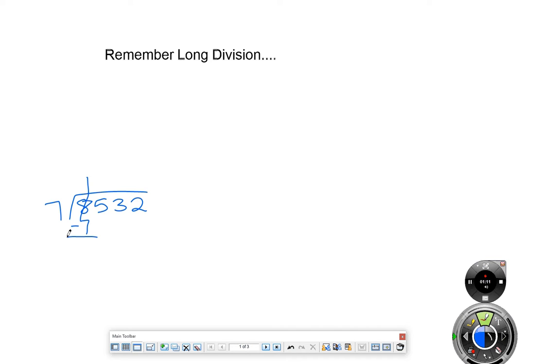Okay, so then we get the 7, because 1 times 7 is 7, and then we subtract those quantities. So it leaves us with this remainder of 1 in this spot, and we bring down the term that's in the next spot. Okay, and then we do the same thing again, and we just keep doing this process. So what times 7 gets us as close to 15 as possible? 2. So 7 times 2 is 14.